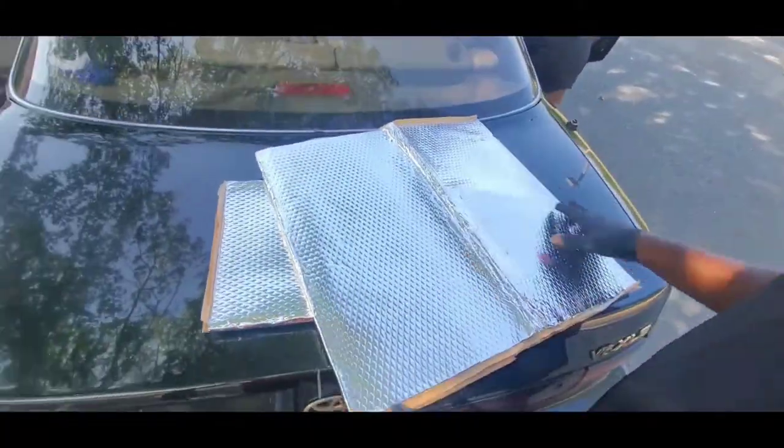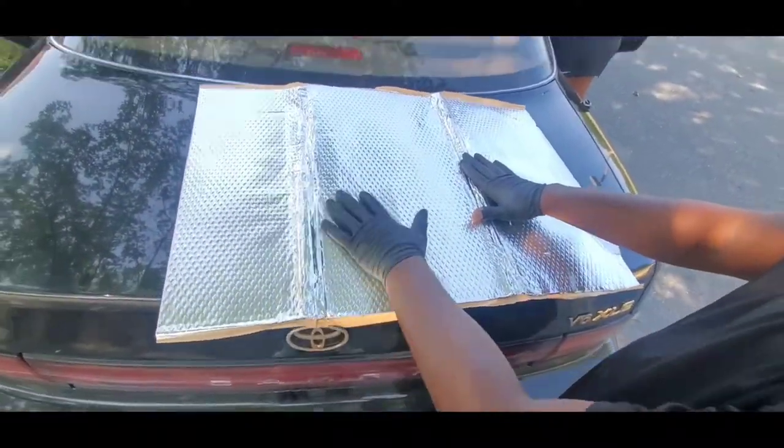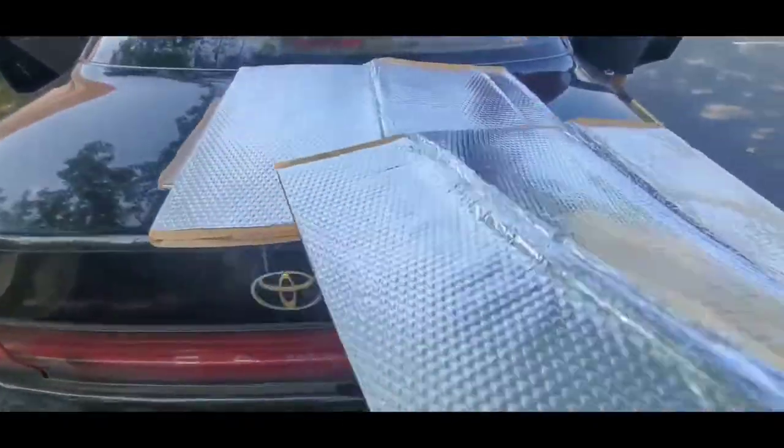So before I put my sunroof back in place, I want to go ahead and put this heater cooler insulation right here. And what it does is that it's going to keep my car really cool during the summer and then very warm during the winter. So what I'm going to do is go ahead and stick this onto the roof. I'm going to put it right here onto this metal. And after that, I'm going to put my sunroof back on, back inside of the car.